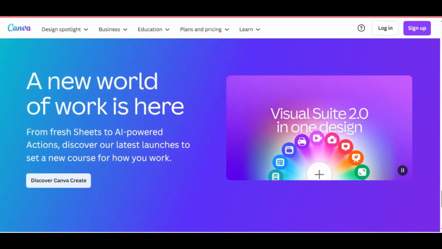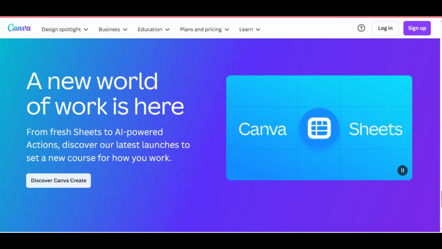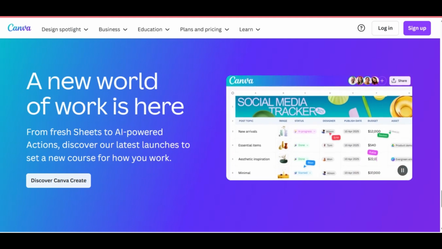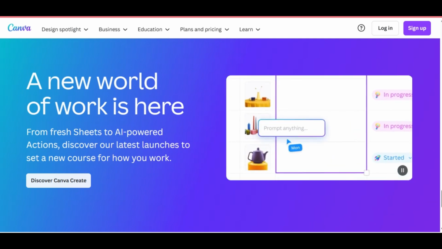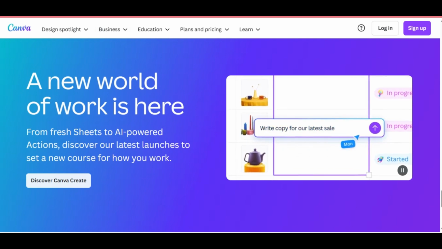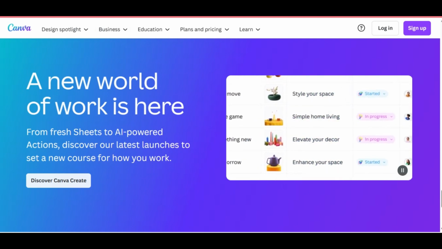Today I'll show you how to embed your Canva designs into your WordPress website. Super easy and updated for 2025. If you want to make your site look stunning without hiring a designer, this method is perfect for you. Stick around because I'll walk you through the basics you need to know.